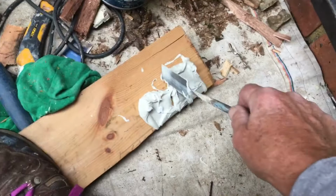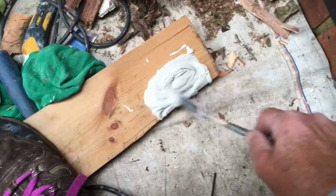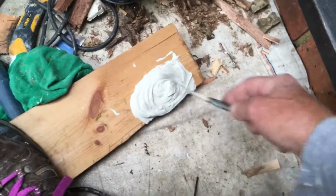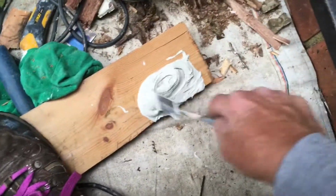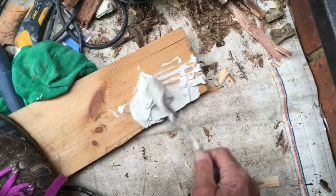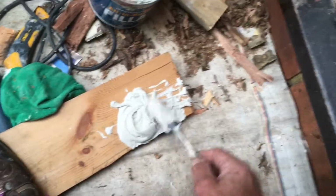And then, sorry. So I just stir it up then. You spend a minute or two stirring it up. Make sure you get it all. Eventually, it will go off, unless you do a really bad job of stirring it. But, you know, just give it some good action. And then you got to remember to clean these tools up when you get done.